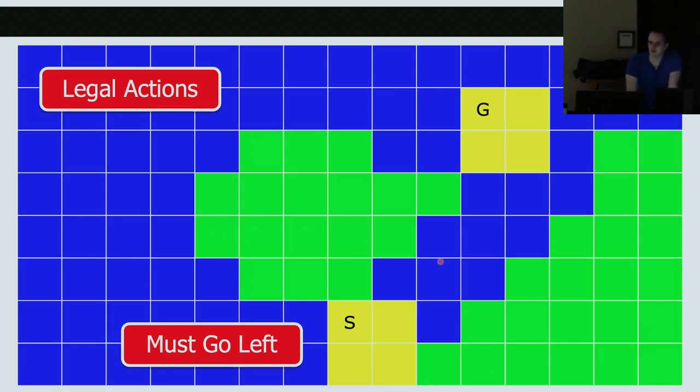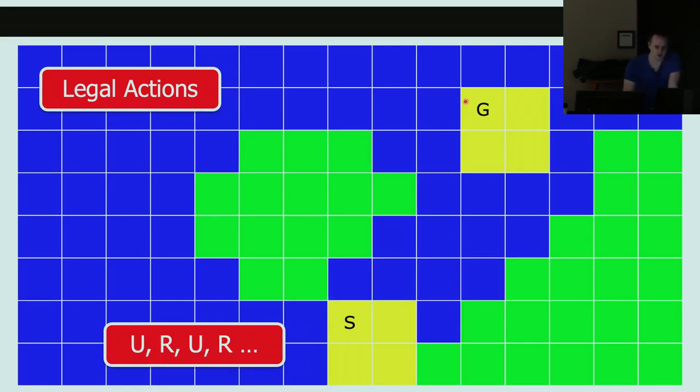Now, sometimes this can be a little unintuitive, but for example, if I wanted to go from this starting location to this goal location, I cannot do these diagonal moves because I would be jumping over tiles of a different color. However, this is still a legal path because I could go all the way around, up and over to get to that tile. Okay?